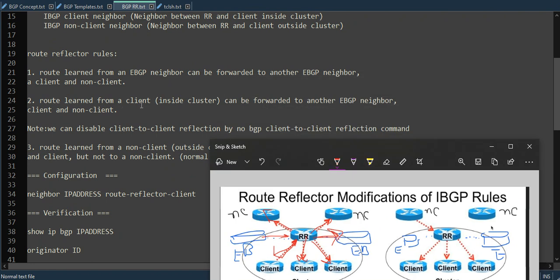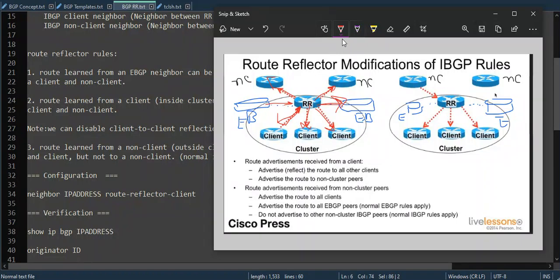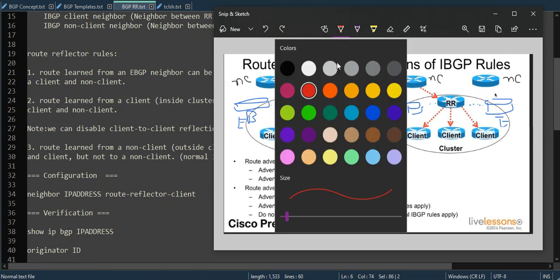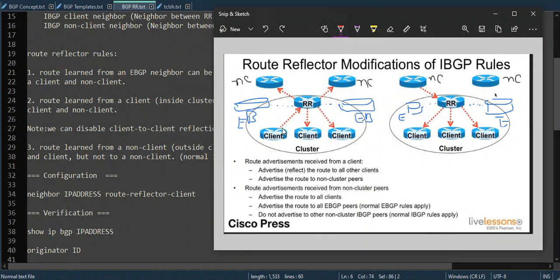A route learned from a client inside the cluster can be forwarded to another eBGP neighbor, client and non-client. It's the same as eBGP. A route from a client can be forwarded to another eBGP, another client, and a client outside the cluster.